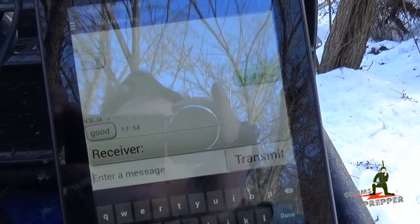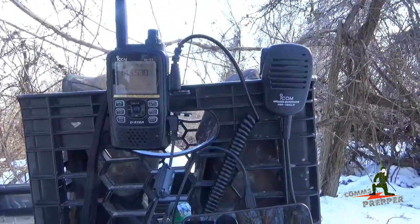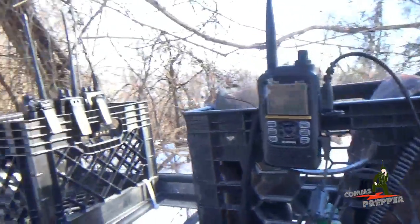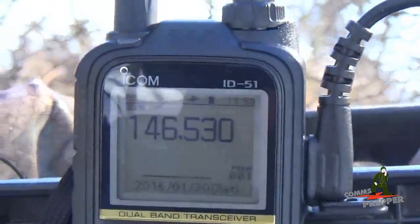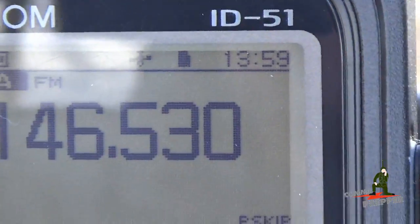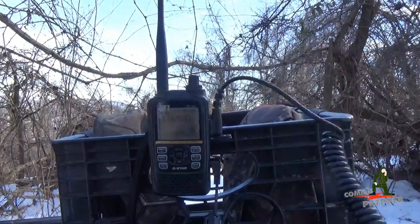So that's data mode. Now what I'm going to do is switch the handheld radio to analog mode. You can see that the ID51 Alpha Plus handheld, even though it's a digital radio, also has compatibility with contemporary analog radios. Let me go ahead and set the mode button here to FM wide — that's FM narrow, digital mode, FM. Let me go ahead and give my buddy a call here. I'm going to switch hands with the camera and give them a call.